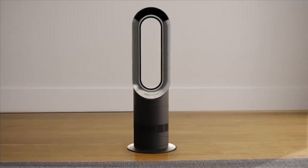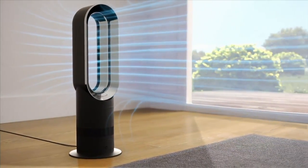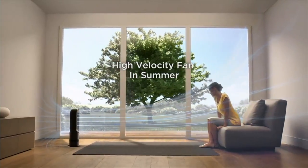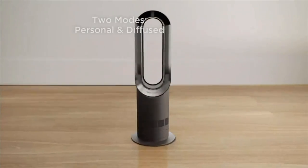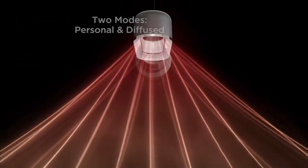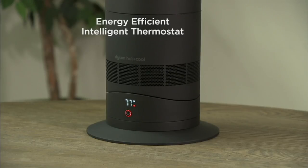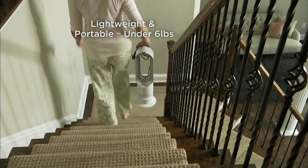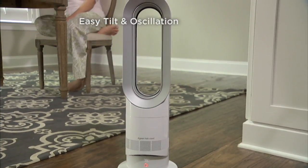Don't miss out on this opportunity — the price is extraordinary. It's our Black Friday sale pricing. You should also know that we have six easy payments, which is our maximum. We also have free shipping and handling, which in and of itself is saving you another $14.50. This is an opportunity for you to have the coverage you're after — the cool in the summer and the warm in the winter. There's also an oscillating feature and Jet Focus mode, and you'll be able to control everything with a remote control. You never have to get out of your chair if you don't want to.